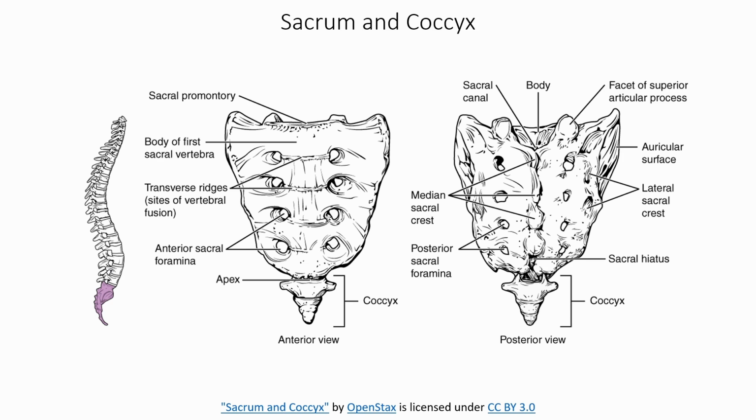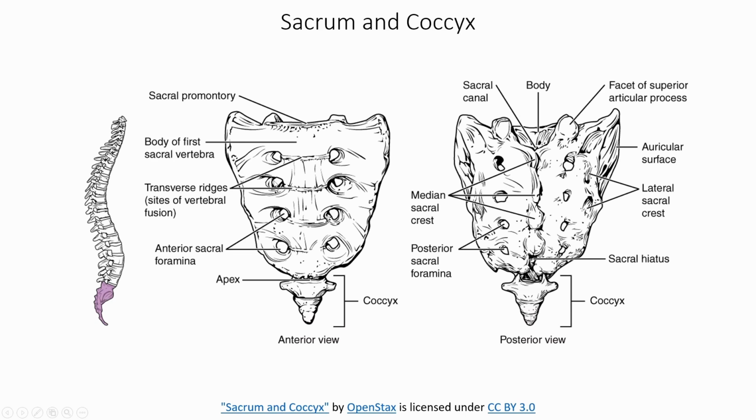All the way down at the bottom, we have the sacrum and the coccyx. Again, these are fused vertebrae. You can actually see the remnants of how they got fused together. If we look at the sacrum here, we see these things called transverse ridges, and that's where the vertebrae have fused together. Where I'm circling with my mouse would have been the bodies of the vertebra. And the transverse ridges are where you would have had an intervertebral disc, but instead it is fused together into one solid piece.